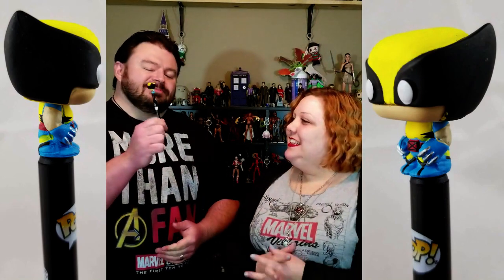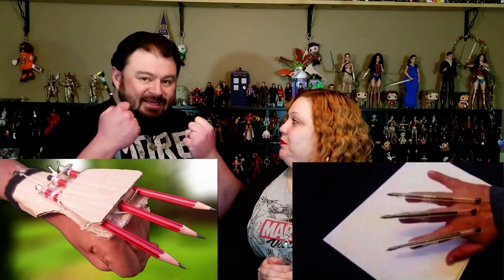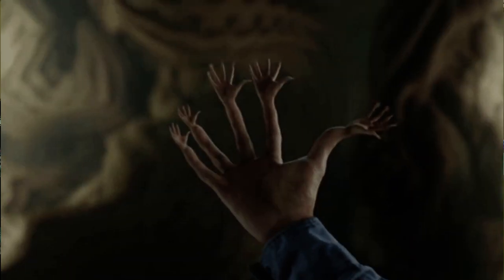And this is perfect because who hasn't had a bunch of pens and pencils and been Wolverine anyway? So he can just, no, he's suffocating him. There you go. Now it's like a scene out of Doctor Strange when his hands became hands. Hey, bub, you want to write that down? Because Wolverine's here to help.